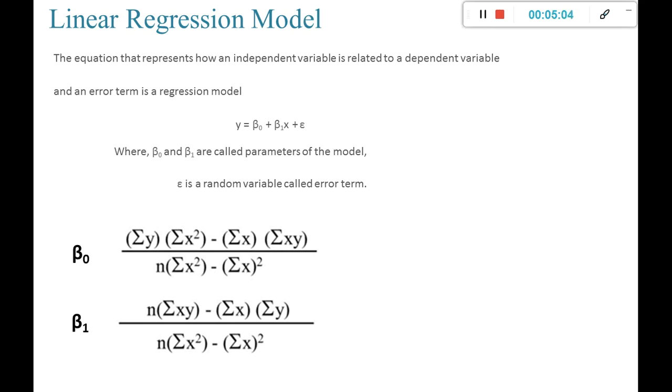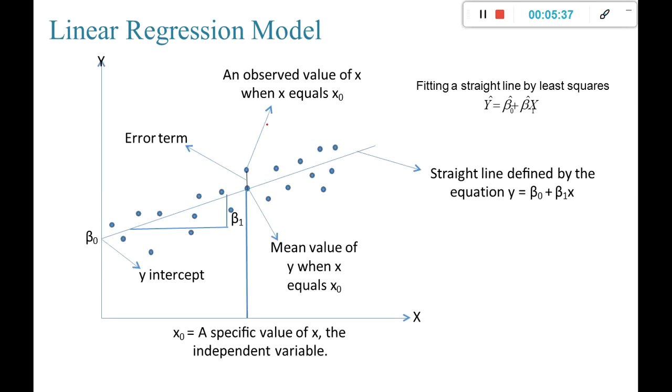Then what do we mean by beta naught and beta 1? We have discussed how to get a linear regression model, or what we mean by a linear regression model, which is simply the equation of a line. That also we have discussed. Y is equal to beta naught plus beta 1 x plus epsilon. Epsilon is nothing but the error over here. This is how the model will be built, right?